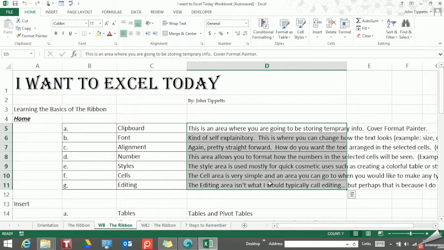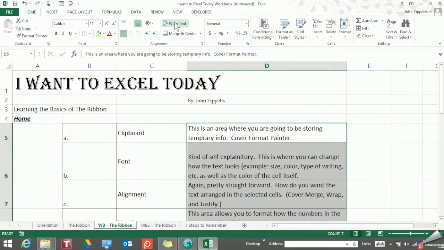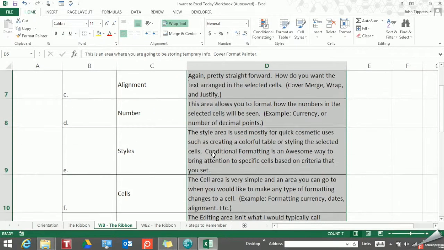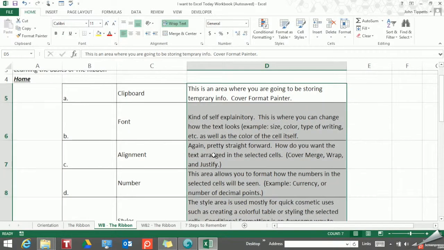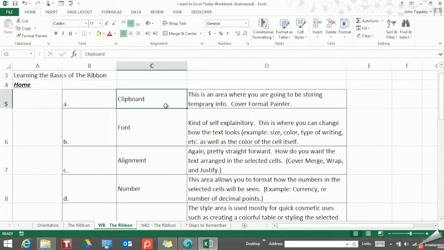And what that means is basically we're going to click on wrap text and it's going to increase the size or the height of the cells so that all of the text will fit inside. Let's go ahead and do that. Now wrap text is right here up at the top. Go ahead and click wrap text and you'll see that it's changed the size of the cells to allow for all of the content that is inside. Alright, very simple and easy to use. Moving on. Alright, let's go to the adjacent cells.